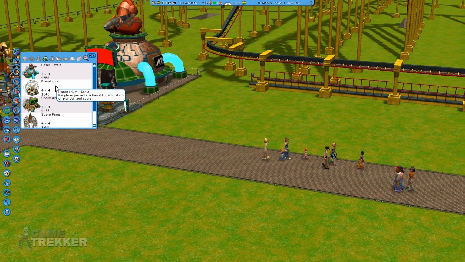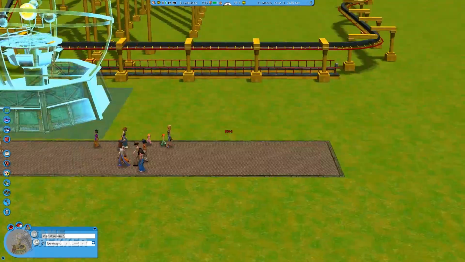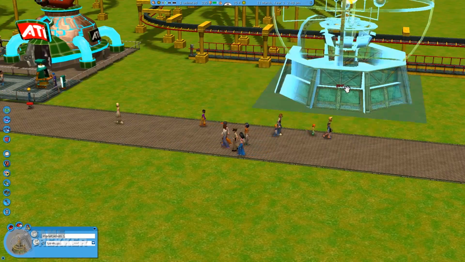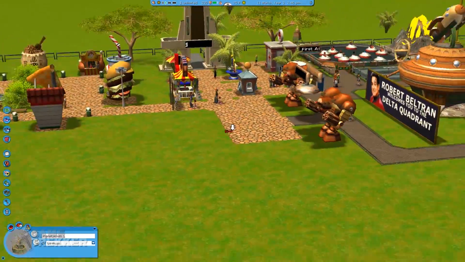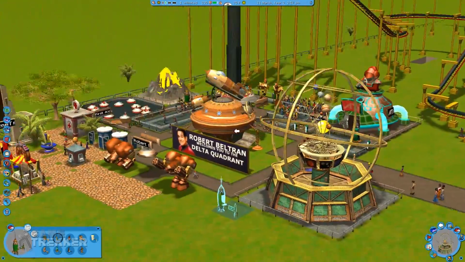Oh, we've got a laser battle. There's a planetarium. Okay, we'll put the planetarium in. I don't want to cover up the... In fact, I've not actually built the entrance to the station yet, have I? I'll put the planetarium there. Looks like a good place to put it. Fills out the space a little bit.